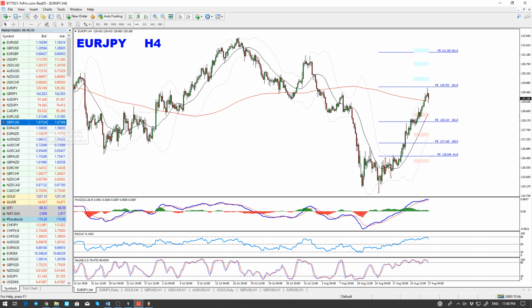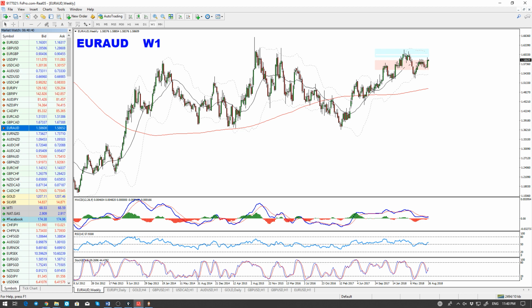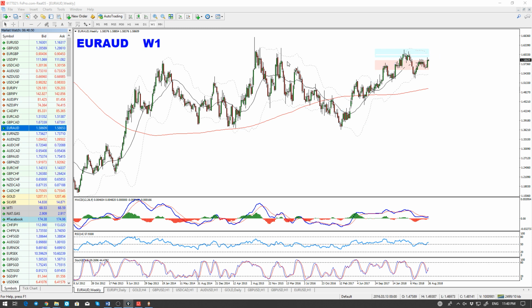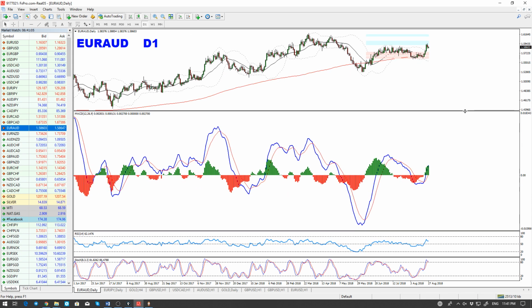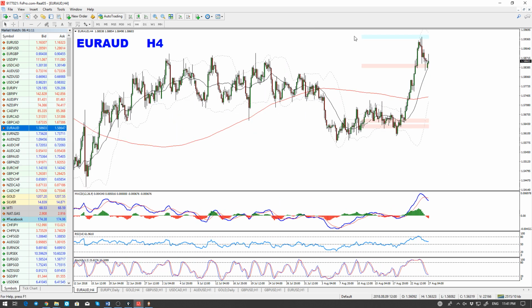Euro versus the Australian. Now this pair is amazing because the weekly is a range and a triple cycle. Therefore, we are for sales. That's the whole idea. Now, in order to be able to trade that, daily must fit in with the weekly. Daily now has a double cycle and bearish divergence developing between the two highs. Now, if we take a look closer, the MACD here did not tick down yet, so the divergence is not in play yet. And the 4-hour chart must fit in as well.